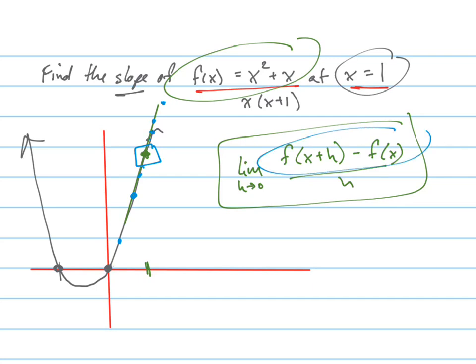Do you see how this is rise over run? So H is this distance right here. H is that distance. So H is getting smaller, and I'm basically zeroing in on that, and I'm looking for the limit of all of those tangent lines, and that's the formula for that.